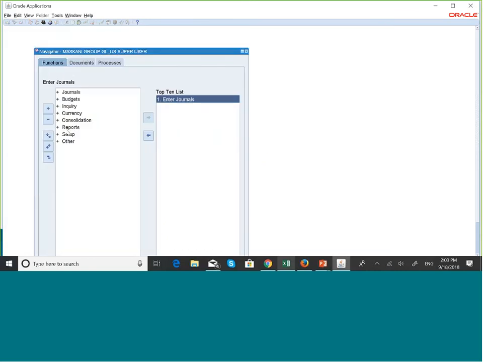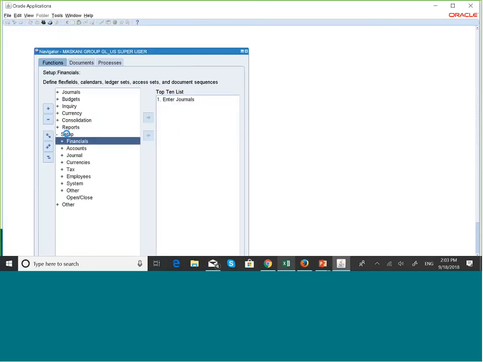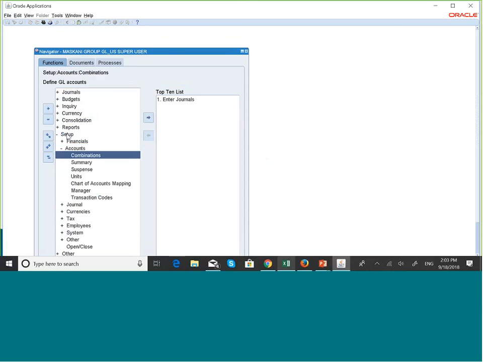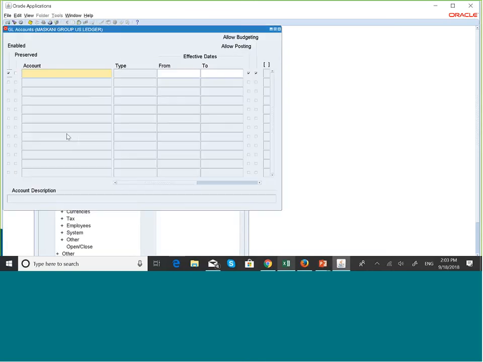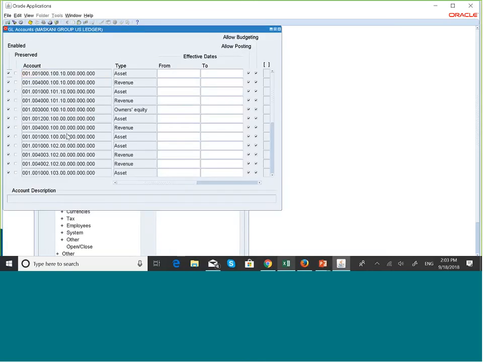And let's go to setup, accounts, combinations. Trying to see whether we have this combination here.